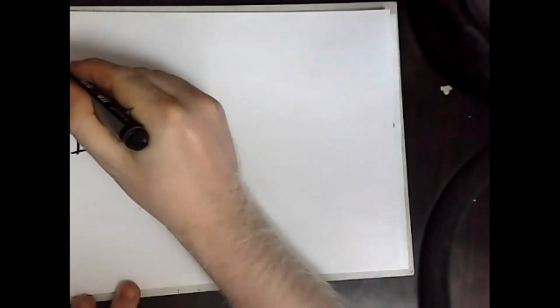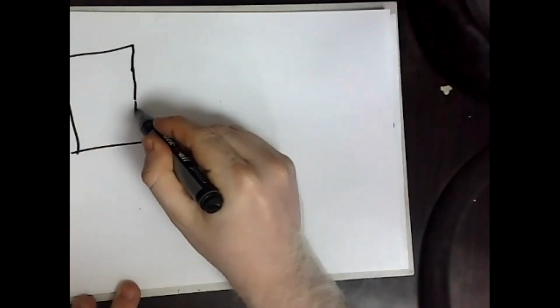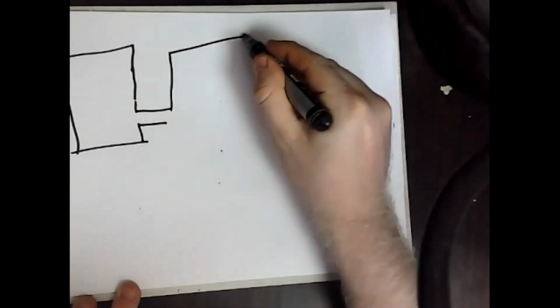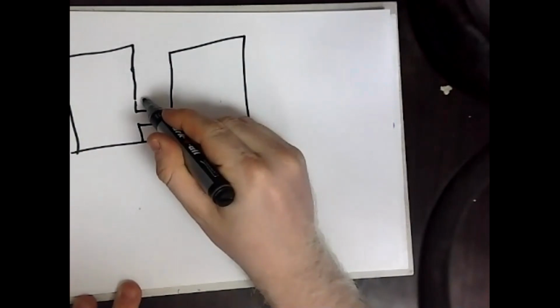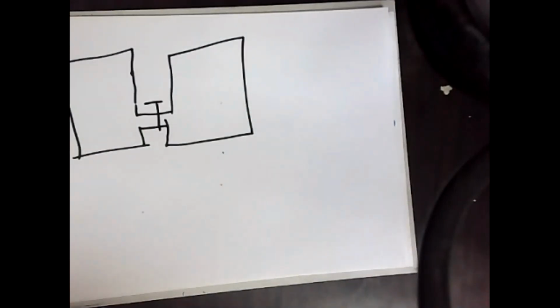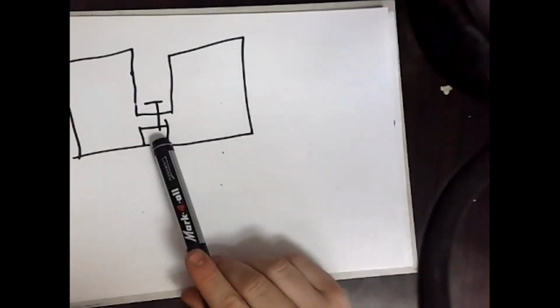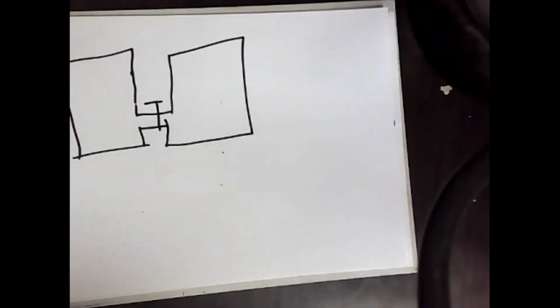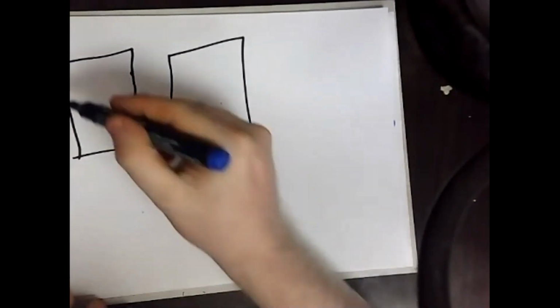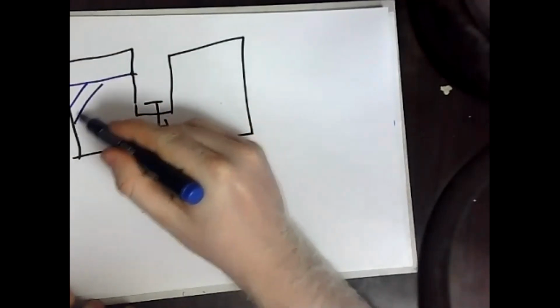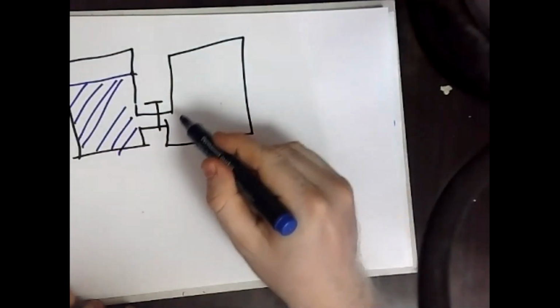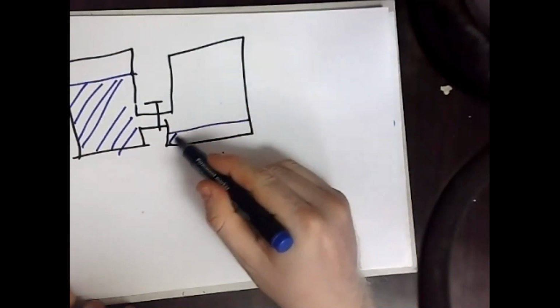Okay, so to address the diffusion current, we have to return to our white paper and start doing some illustrative graphs. Let's make a mechanical example. If you have two water tanks, please accept my apologies as my drawing is very bad. So we have two water tanks, and there is a channel connecting these two water tanks, and also there is a valve where you can switch on or off. Here you have this level of water, and here you have this level of water.